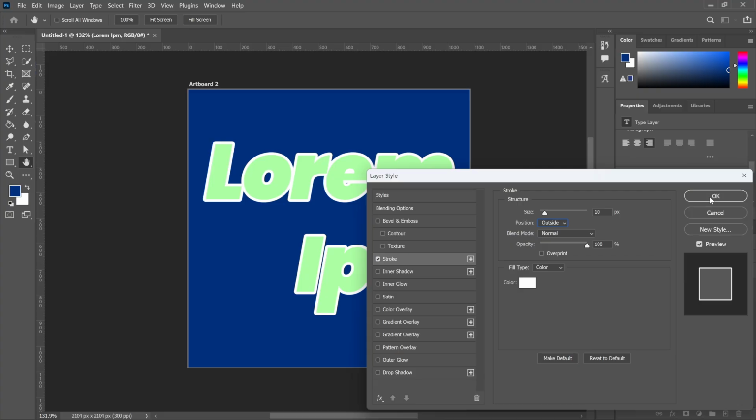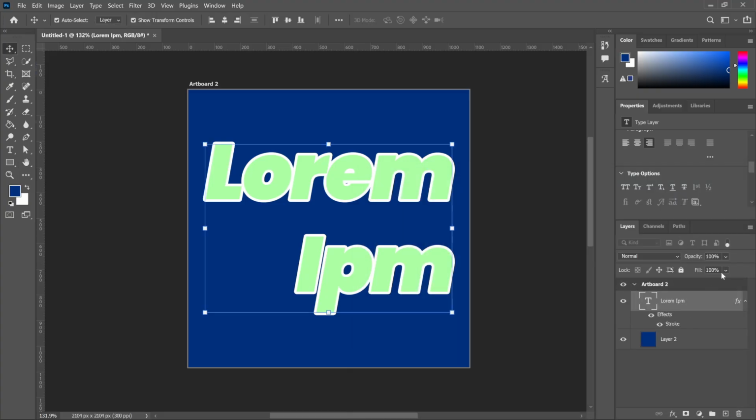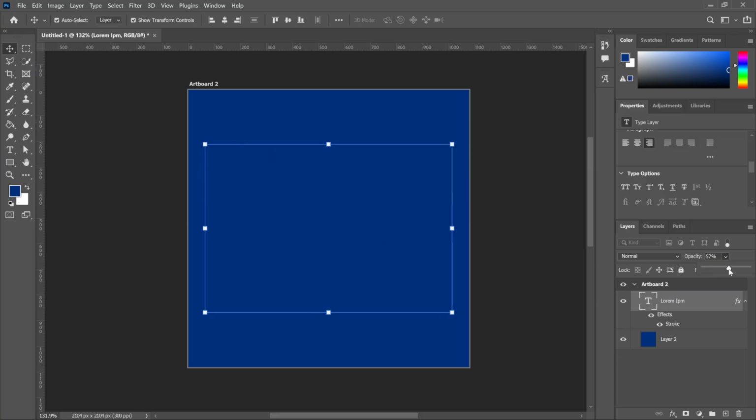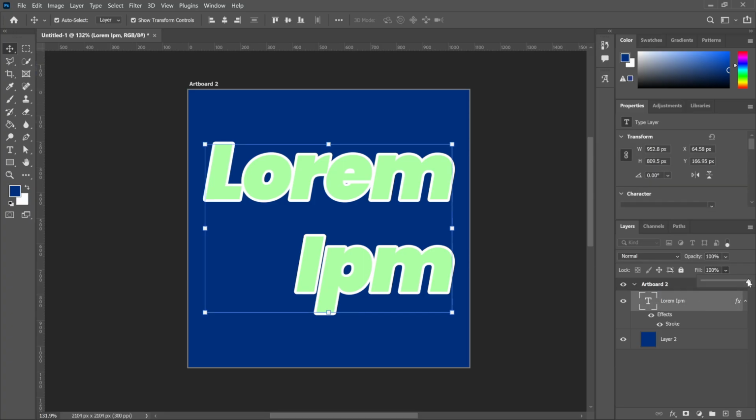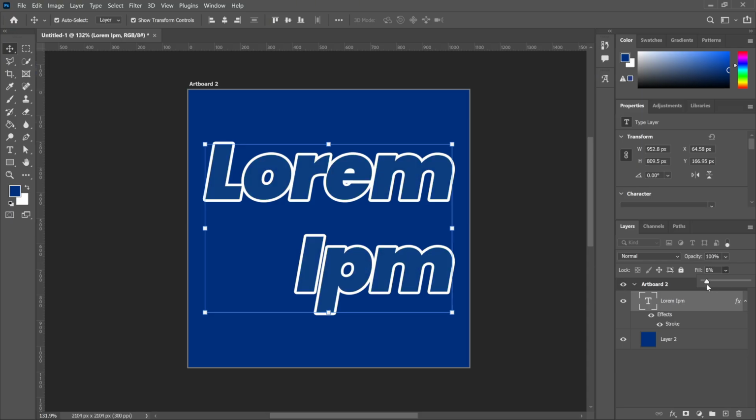I want to explain what fill and opacity is. So if you try to reduce the opacity now, it affects everything. Do you get? So let's say we reduce the fill. See, can you see the difference now? So what did it take away? It took away the color of the text basically and left the stroke. Did you see the difference now?